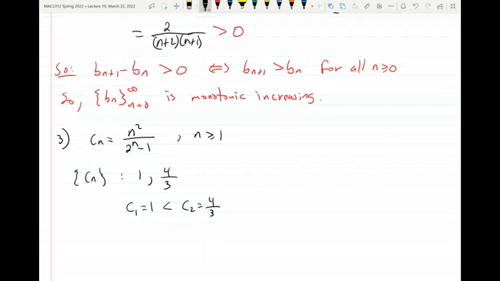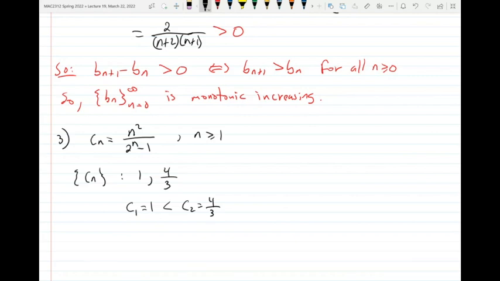Now, if we want this from the beginning to be increasing, like the previous sequence, we better get the next term to keep going up. If our next term goes down, for example, then we lose monotonicity. But a good question would be, do we actually gain monotonicity at some point? Because at the beginning it could be behaving up and down, but then eventually it goes nice. The idea is that it should be decreasing eventually. Why? At the beginning, n squared could be bigger than 2 to the n, but at some point this exponential is faster than this one. So this is going to win, right?